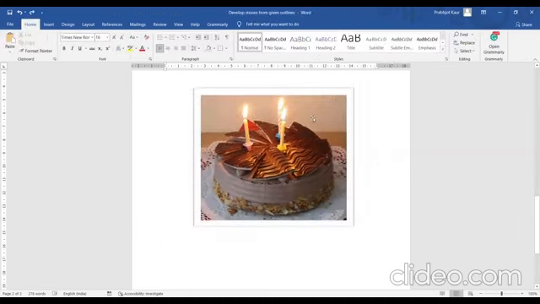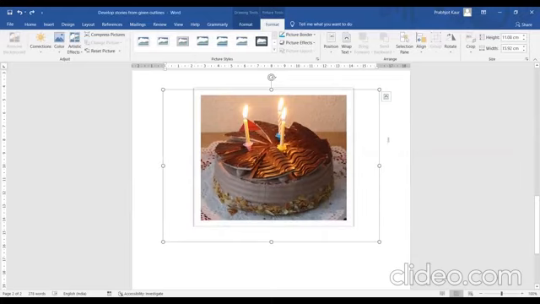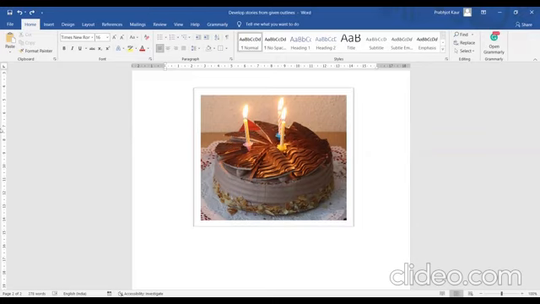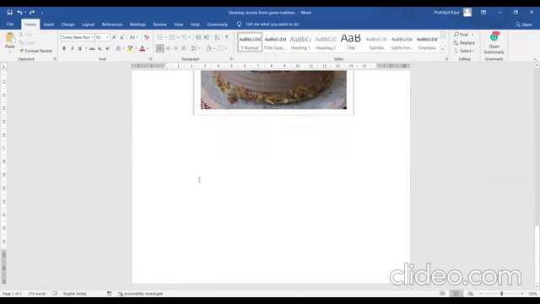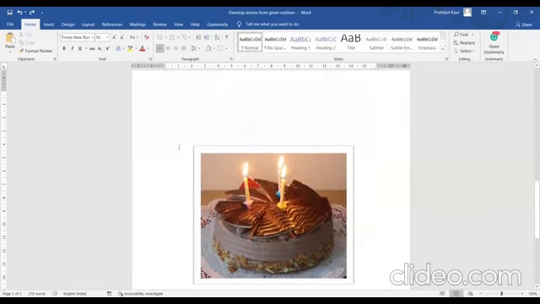Now the question arises, the main thing: sometimes we have to work together with the text and picture, which is quite a tiresome job. How to adjust your picture and text together? Suppose we have this content.